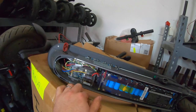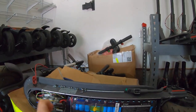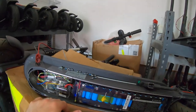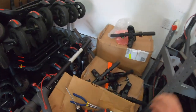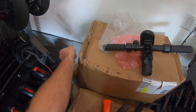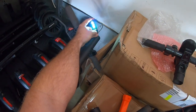All right, we've got power back to the main circuit board. Light's still flashing blue. We're gonna be good there. You could stand it up right now and check it if you wanted to, but I wanna get this screwed back in place. I got screws sitting up here. And what we will do, we'll go ahead and lean over, actually, and test the power button, see what happens. See if we have good connection.